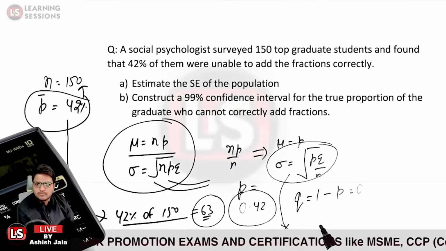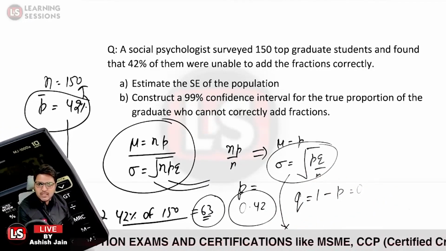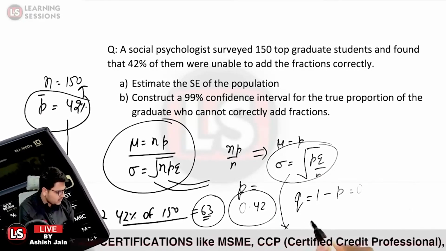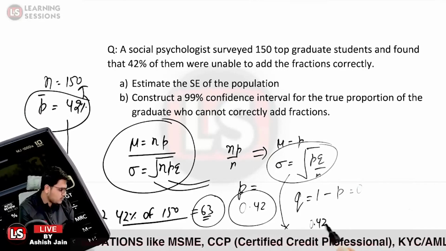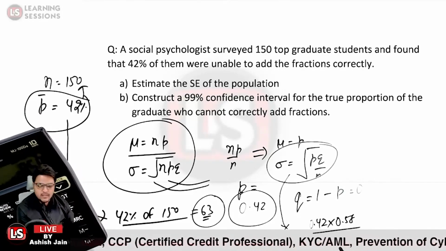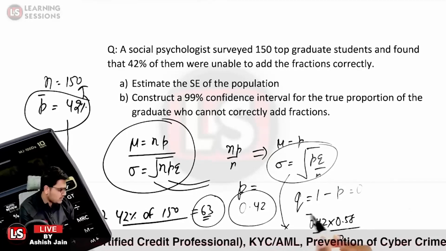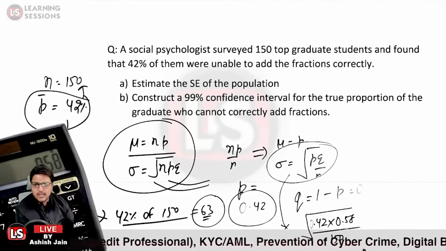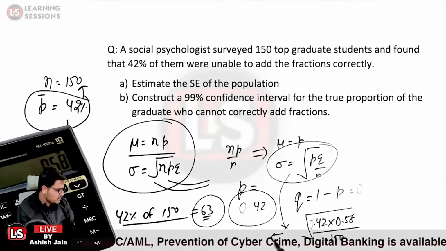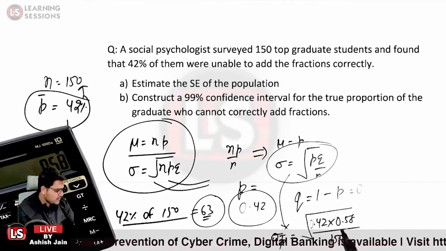So it will be equal to what? It is quite simple over here. To solve this particular formula, P is given to be, we just had the value of 0.42, multiplied by the Q value, that comes out to be 0.58, divided by the number of terms, that is equal to 150 over here. And from here we can get the value of sigma P bar, the value that we can calculate.